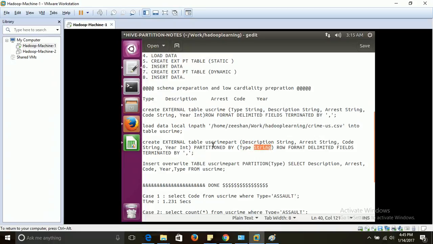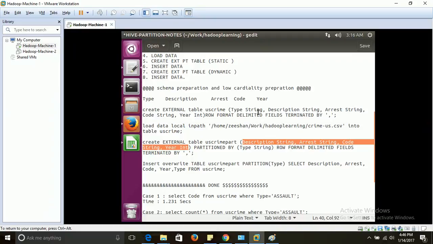It is a string. And one most important part while creating the partition table is that whenever you are selecting a column on which you want to do the partition, you never ever mention that column in the schema, right?